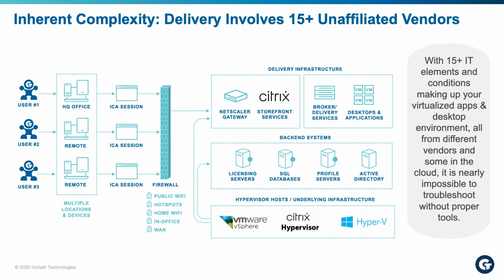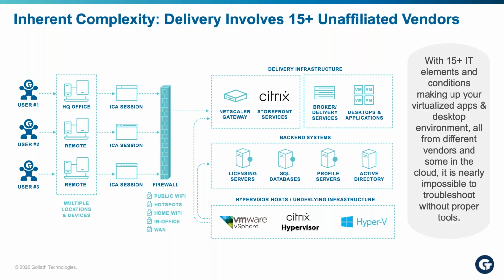And then you have your entire delivery infrastructure. So whether it be Citrix, you're using NetScaler or StoreFront, you might be using the broker service, your applications. You have your backend systems from your licensing server, profile servers. You have your hypervisor host layer, might be even Nutanix in there. And then any one of those elements could be on premises or in the cloud, most likely a hybrid environment. So when someone calls in and says, I have slow logon or my sessions are lagging, if you don't have that data that can isolate exactly where in this delivery infrastructure the problem exists, it becomes extremely challenging.